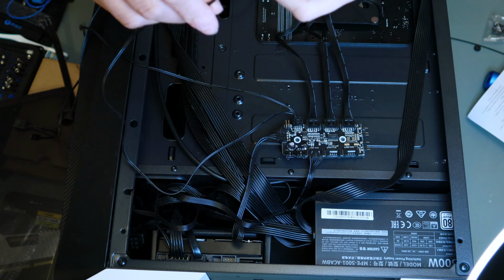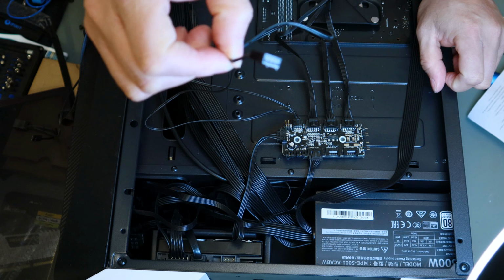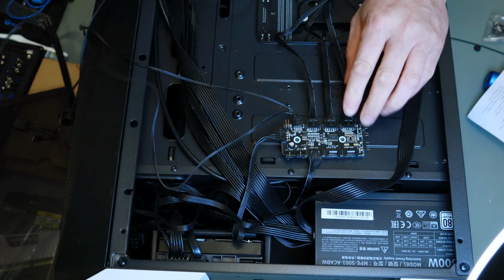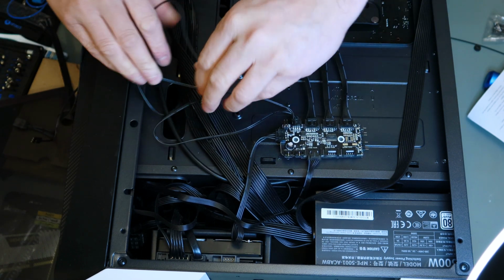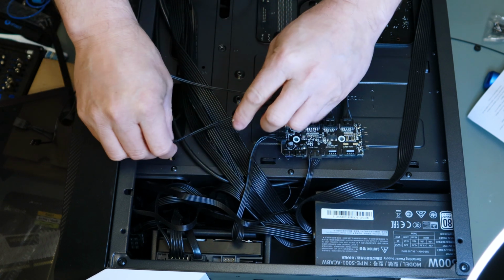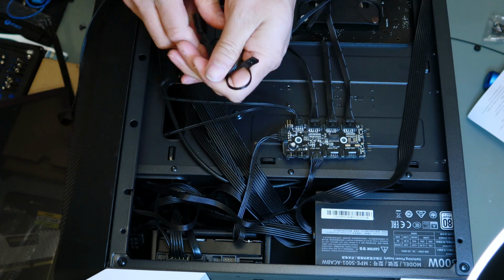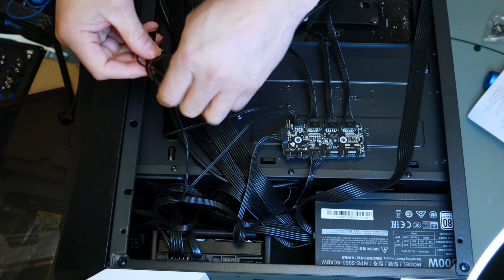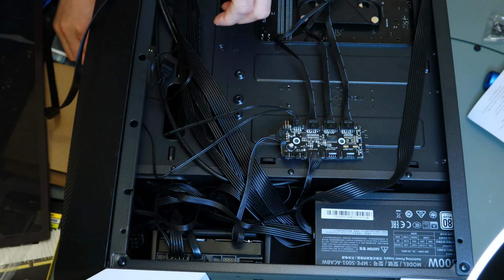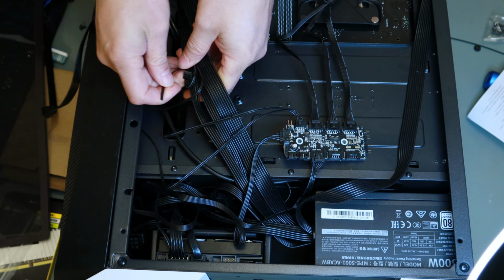But we do have this one, which attaches to the motherboard fan. So we'll bung that through there, and connect that up. And this one we just obviously wrap one there. We'll get a cable tie. I'll use cable ties that come with everything else. Tie that up out of the way.